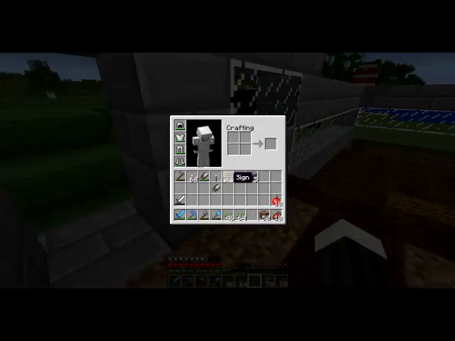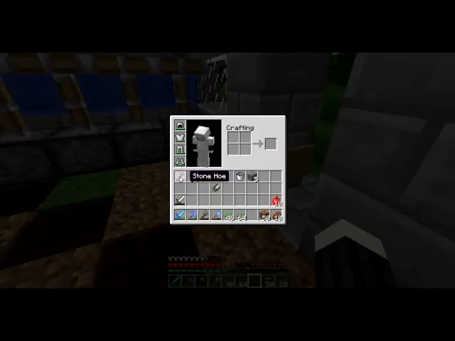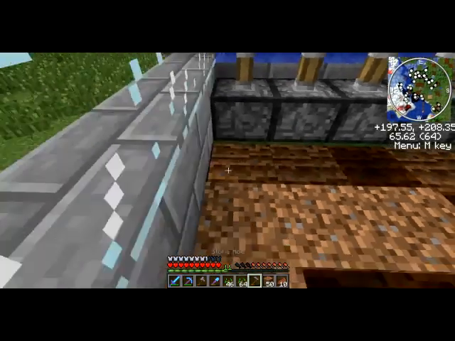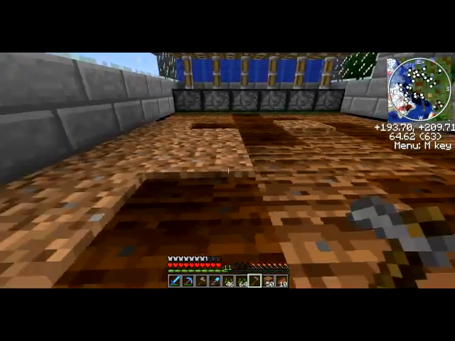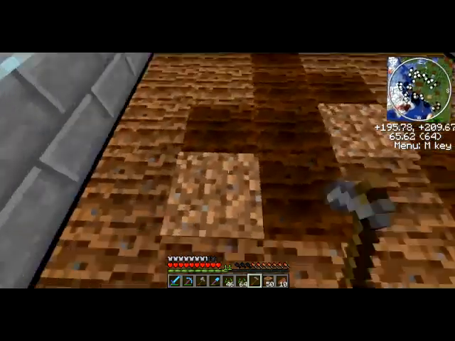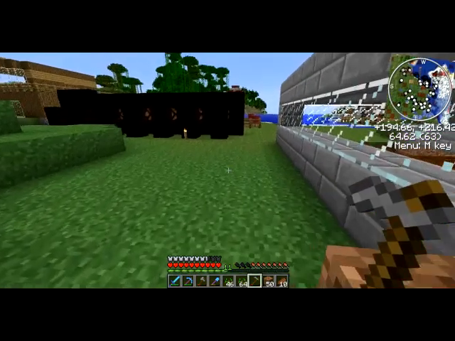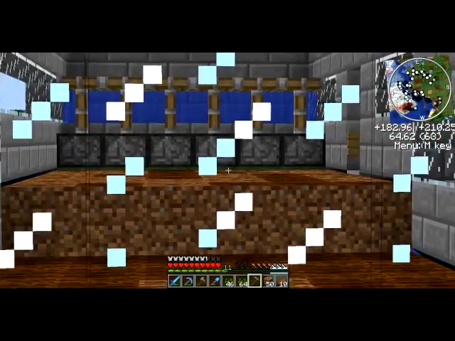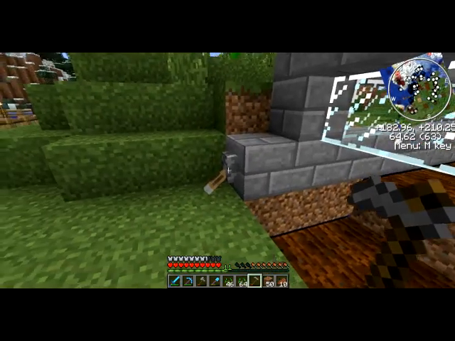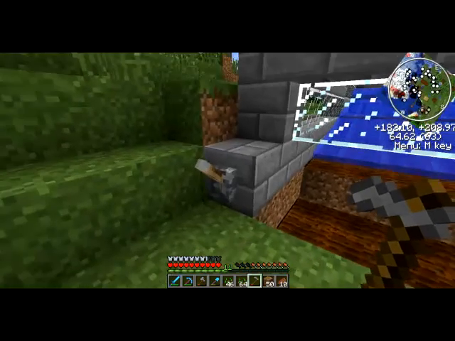Okay, now where's my sign? I'll put that there. Where's my hoe? This water should be working. I'll just go on the ground, and then it should be working, I'll plant it, and then, yeah, nothing bad is happening. Oh, perfect.